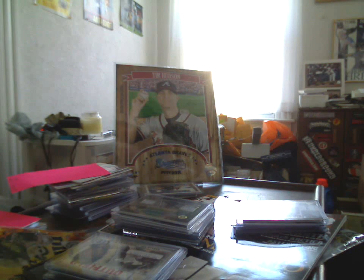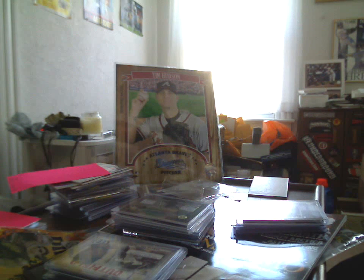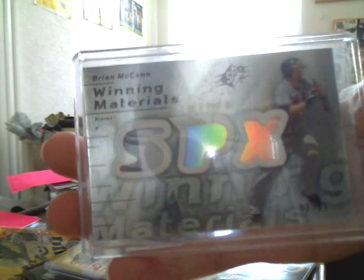I met up with Bruinsfan 94 — I made the trip down, I met the great Hambino. And this is from Chris, MF Flyer 131. I got him one of the Sweet Beginnings autos that he needed, and he gave me this Brian McCann three-color patch at $6.99 from SPX — red, white, and black.